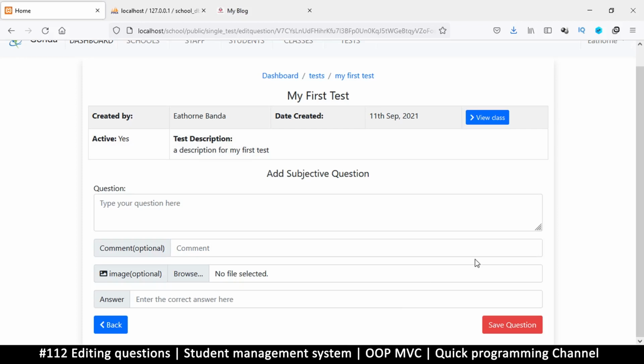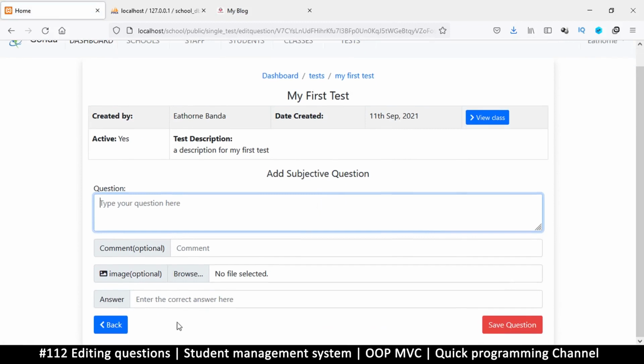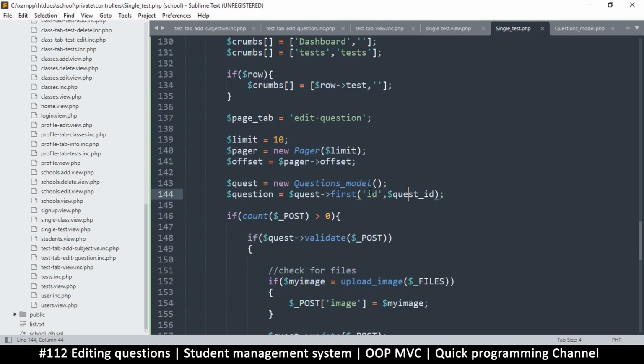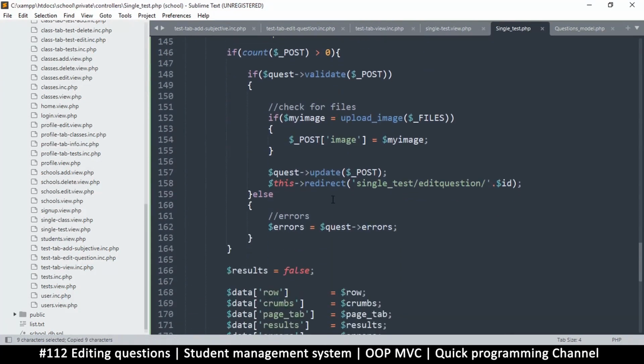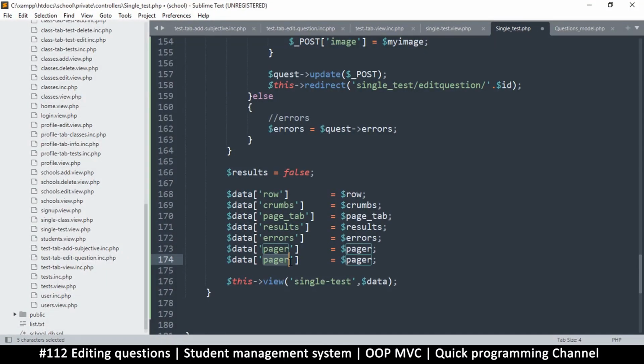Cool. So let's go back because we don't have that ID yet, and let me click here. Now if I hover here, I will see that there's a number there, which is the ID. So let me click on this particular one. Okay, so hopefully everything was read well. If we go back to single test now, since we are looking for an ID that has the same as the question ID, this now should have the information that we want. So what I will do is copy that, and right here just duplicate and add the question, remove the dollar signs that we don't need, and that should do it.